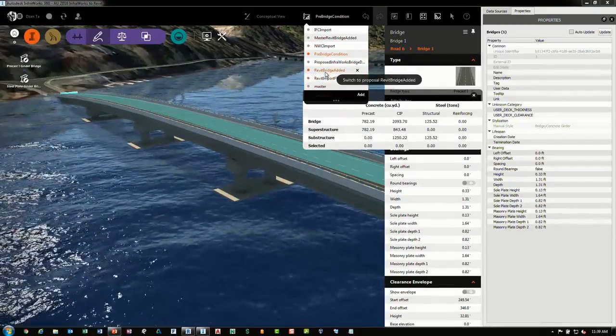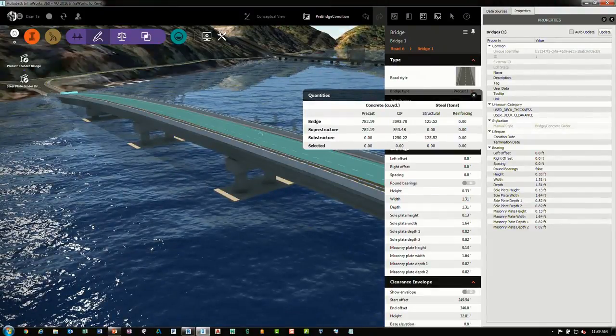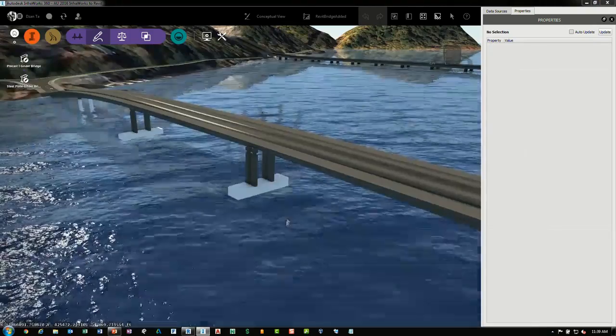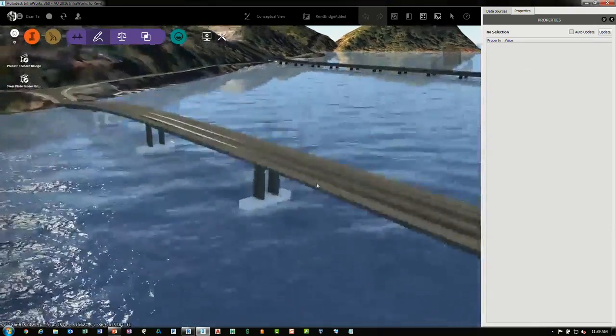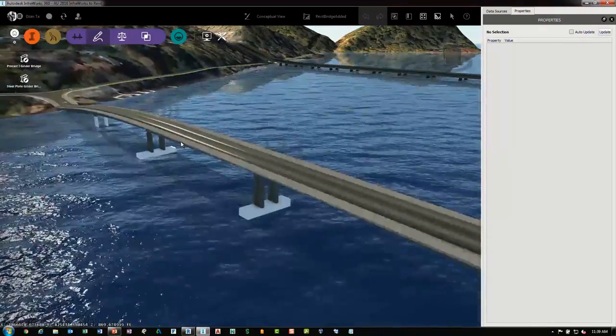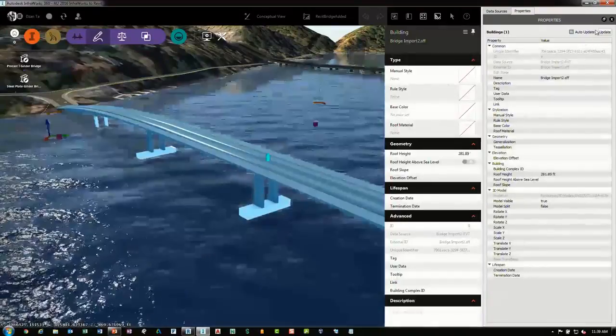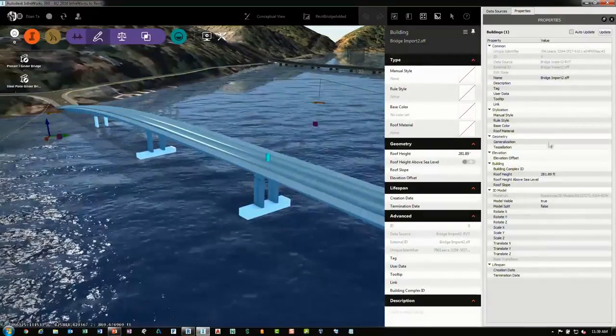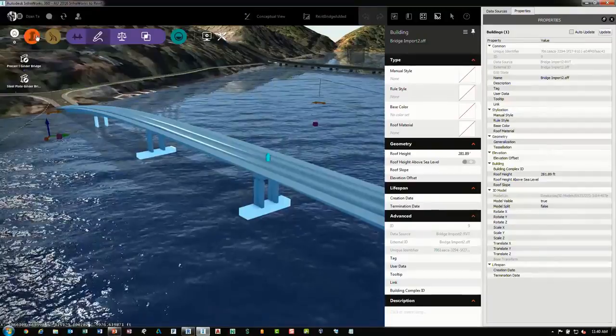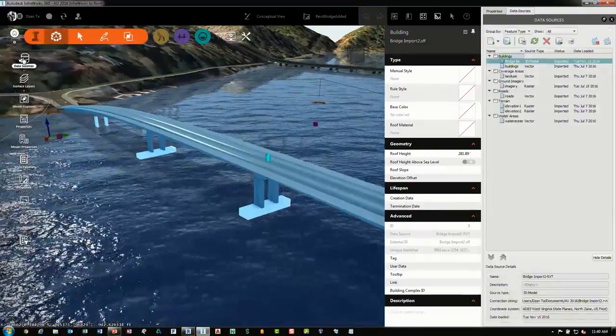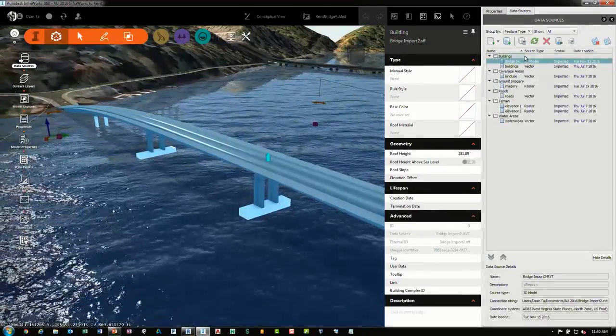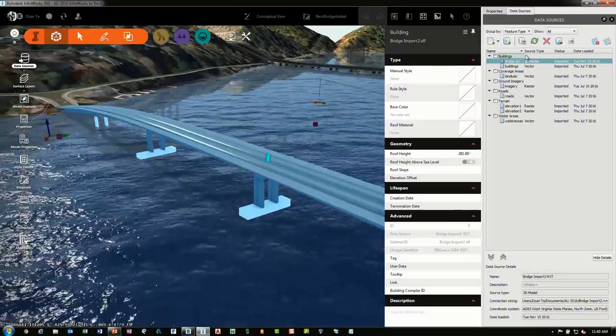So let's look at the Revit bridge that was added. And so this is the bridge that comes in. If we select the Revit file, we can look under properties and see the data that comes across. If we head over to the data source, we can see that the bridge import is here.